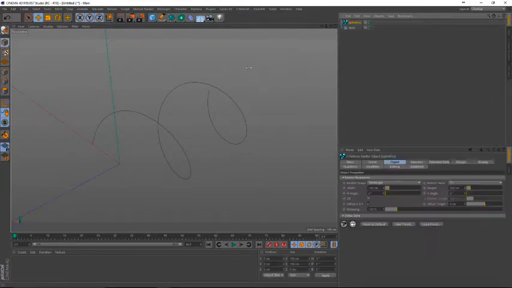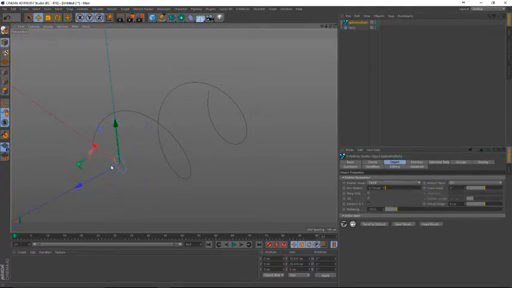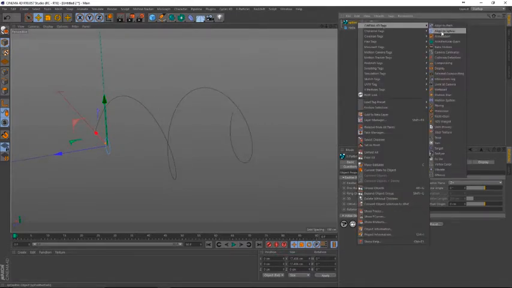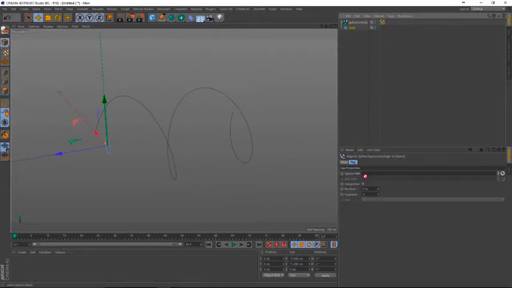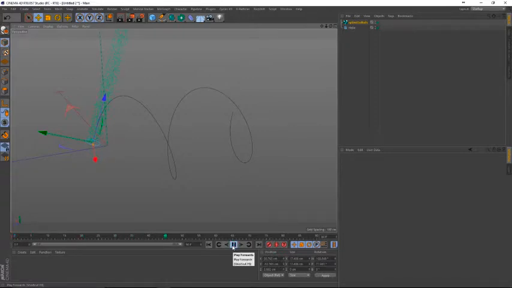So to do that, let's create an emitter, and just going to rename that balls, and we are just going to change that to a sphere. Oh, not sphere, a circle. Reduce that down, and to get it to be right at the end of our spline, I'm going to go align to spline, helix, and just make that tangential. Just delete that because I don't need that anymore, and just pull that back. Okay, so if we just press play, you can see we now have an emitter emitting particles.